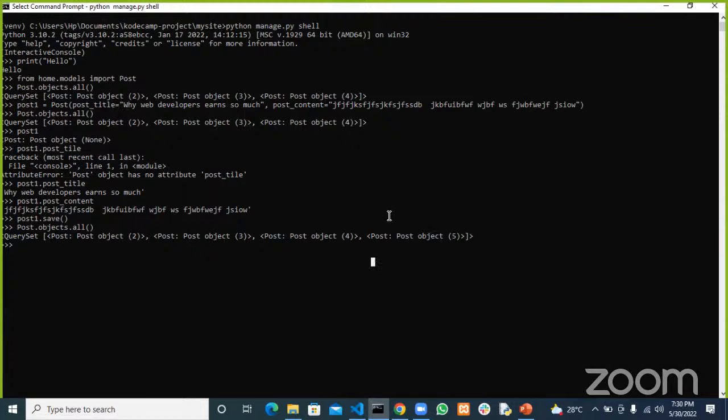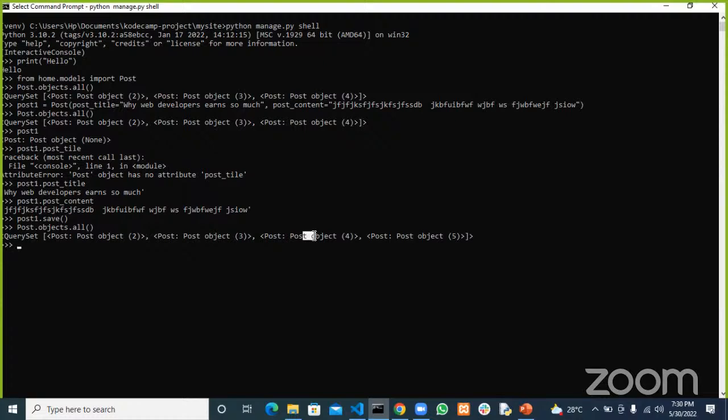All right. Another way we can interact with our table is, let's say you want to filter these posts by certain attributes. When I mean attributes, I'm simply referring to columns.